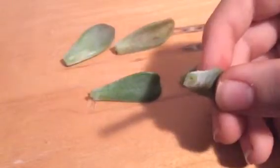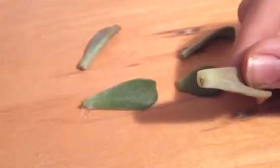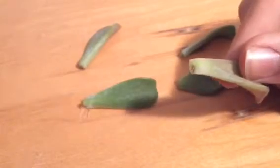So I'll just show you the states. This is just a recent one from about a week ago. It's calloused over, but it has not shown any signs of sprouting yet. Now you have this one, which has also calloused over, but it has a little leaf sticking out, as you can see. And there's this one, which has also calloused over and has some strikes, which are little leaf buds, and roots coming out of it. And then there's this one, which has several different leaves and a good sized root coming out of it. This is around the time when you should plant them, a little bit after this.